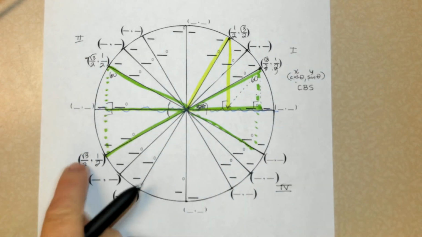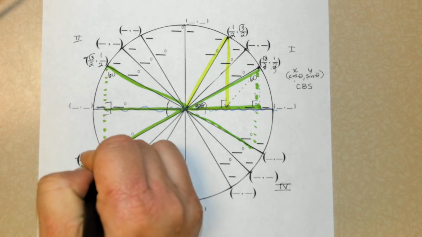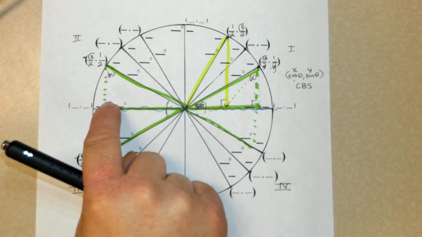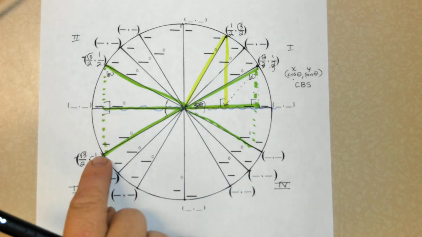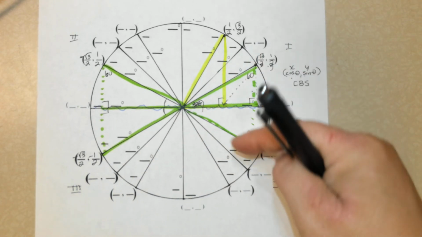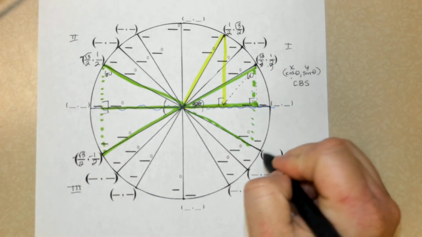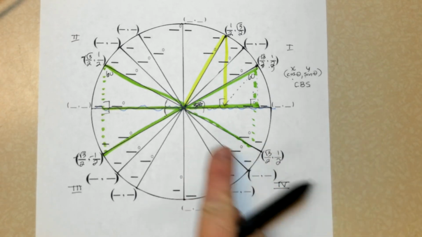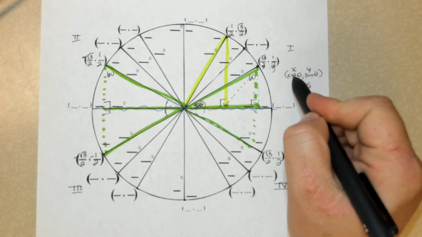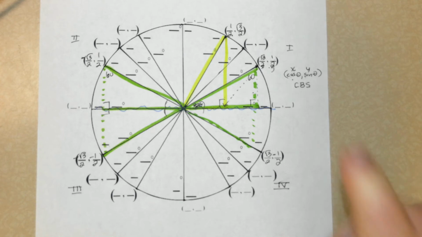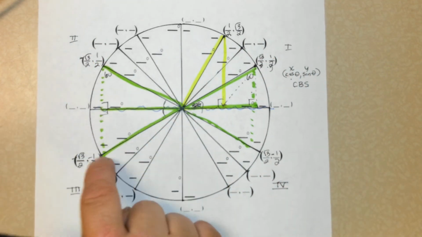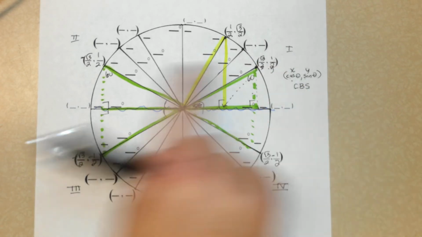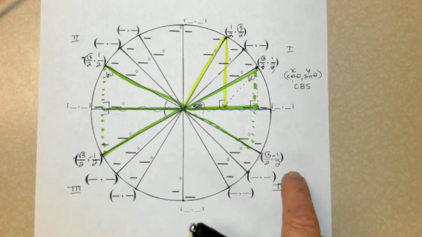In quadrant 3, x's are negative and so are y's. So negative radical 3 over 2 and negative 1/2. Remember, these are like directions. Negative radical 3 over 2 means go to the left radical 3 over 2, negative 1/2 means down 1/2. And lastly, if I took this triangle and reflected it down across the x-axis, I'd still end up with radical 3 over 2 and 1/2. Now, what are the ordered pairs here? In quadrant 4, your x's are positive. Remember, x's are like cosines, and your y's are negative. So they're the exact same numerical values, but what changes to make each one unique are the signs: both positive, both negative, and positive, negative.